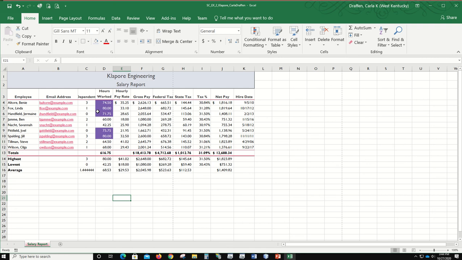The other thing is I can look at the ones that are below the number of hours. If I look at 42.25 and I've got that person, Savannah, maybe a part-time person, and maybe she only works like 20 hours a week, and sometimes she works a little bit over that. So I am just setting this up so the decision makers can determine how they want to interpret this information that we've provided. We're going to save it.